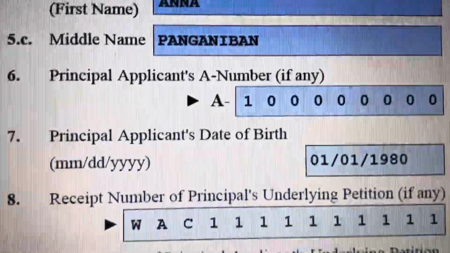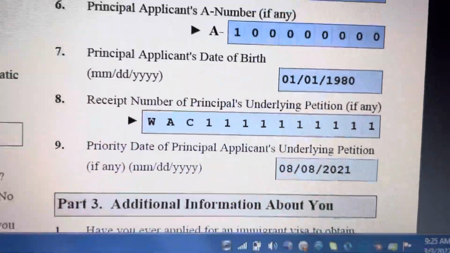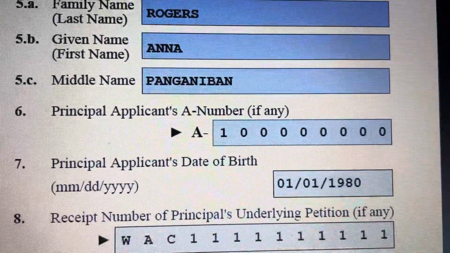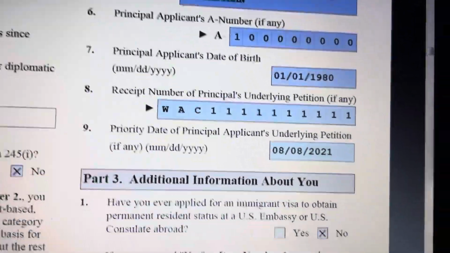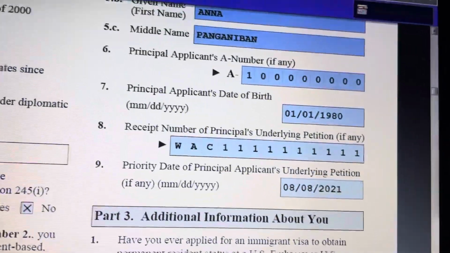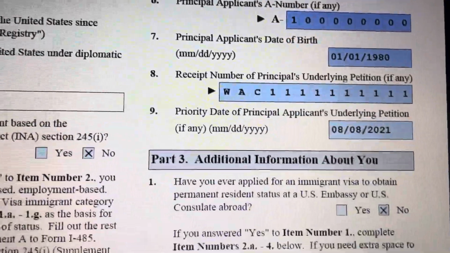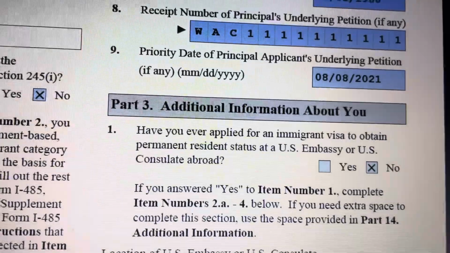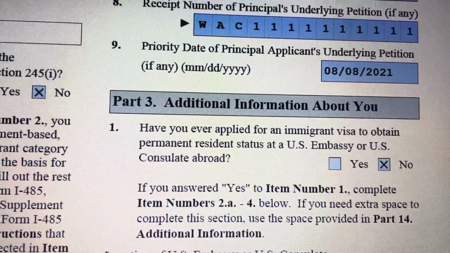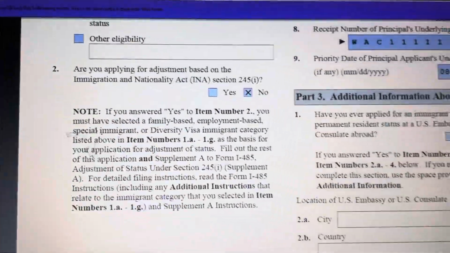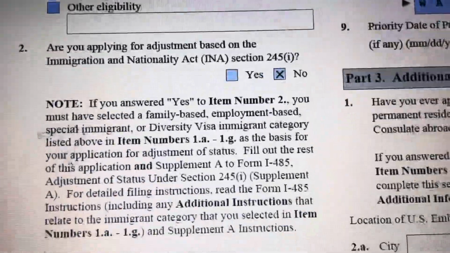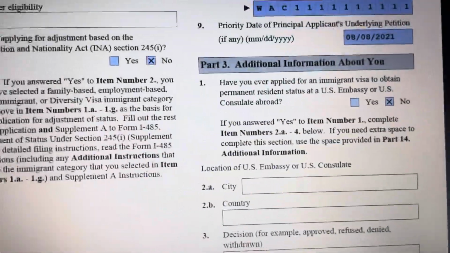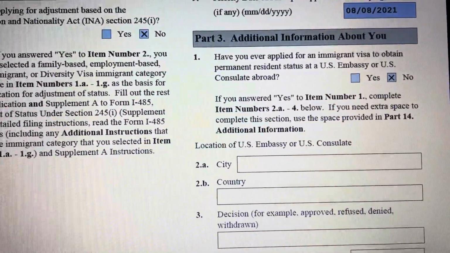Also, you have to type the alien number here in the principal's A number. Then you have to put also the receipt number again, then the priority date. Then here, are you applying for adjustment based on an INA Act? It's stated here, no. Then, have you applied for an immigrant visa? No.